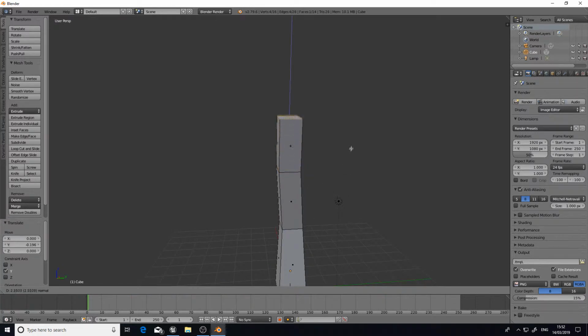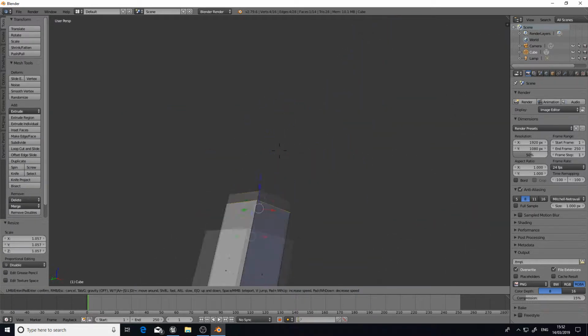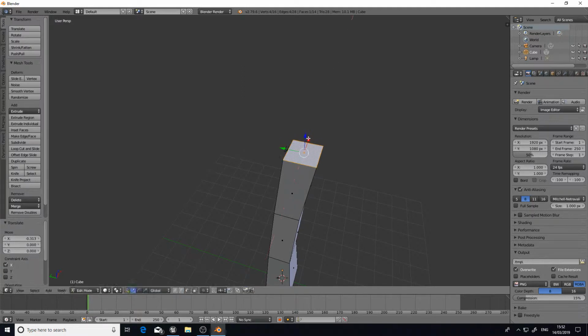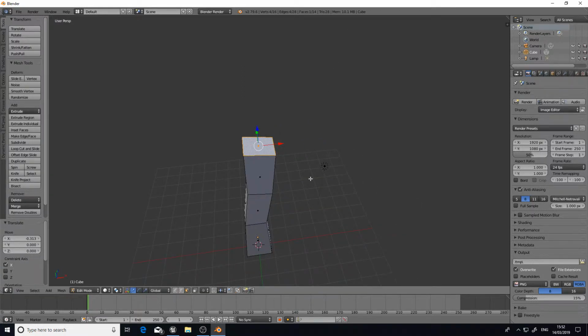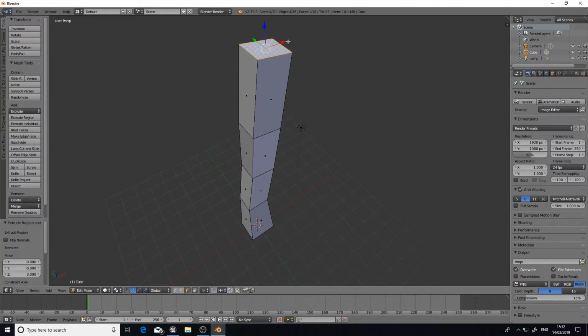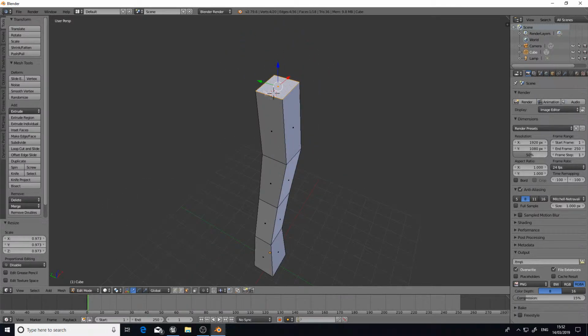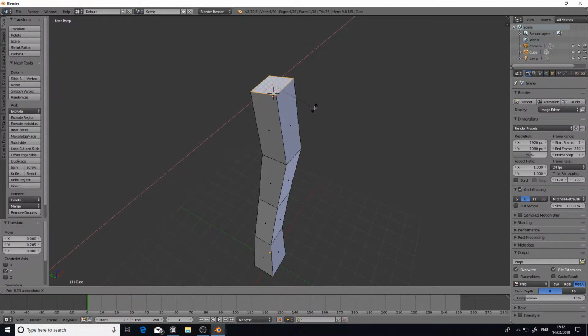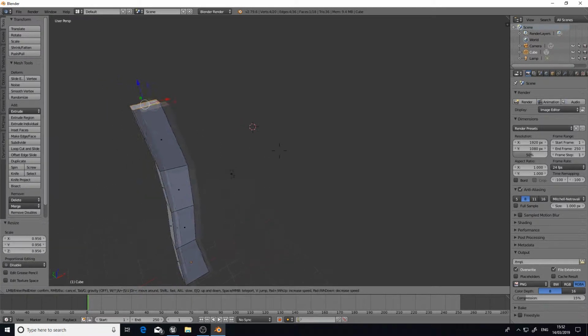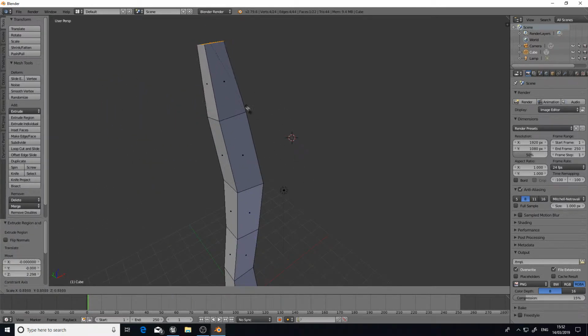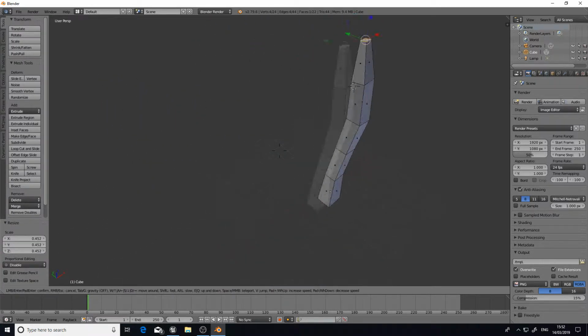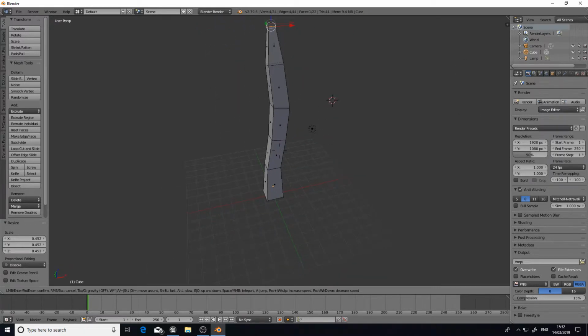Before I press E again to go up, I'm going to scale it up a little bit, and we're going to come over this way a bit, and then press E again, go this way. You're going to scale it down, R, Y to go back straight, and we're going to do that like so. And then I'm going to press it one more time, scale it in, and there is our first stump of our tree.